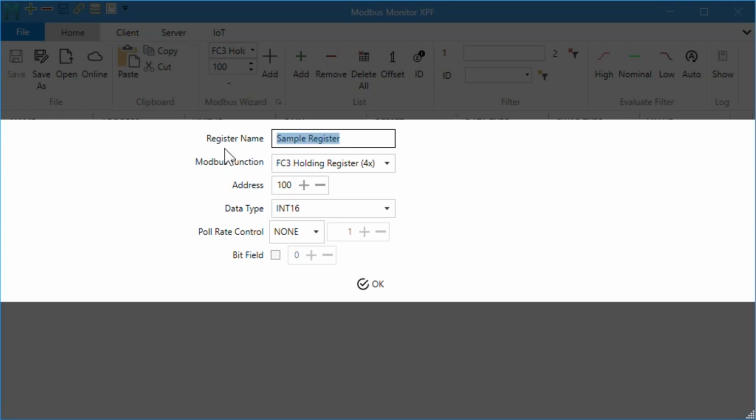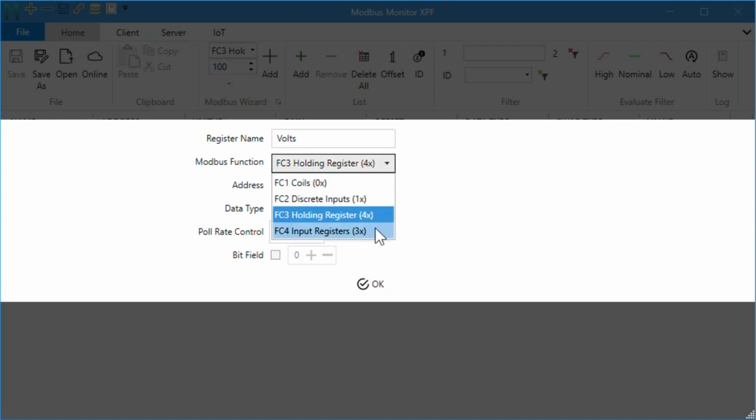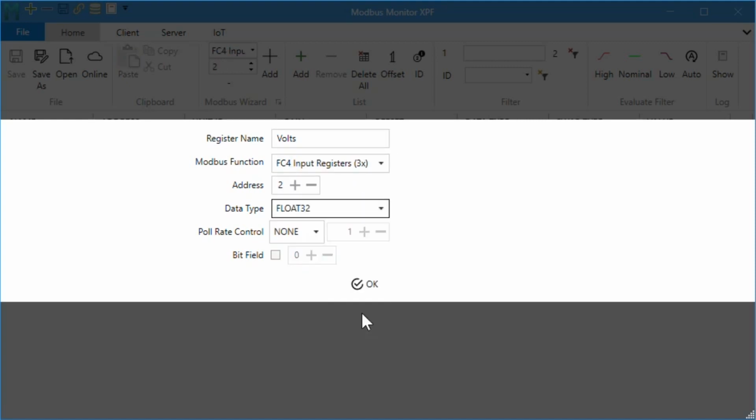Next, let's use the Modbus Wizard to easily set more features and give us finer control over polling and processing. The Modbus Wizard automatically adds the proper codes based on the selections. This gives you more capabilities to program the special codes and have control over your Modbus monitor point. As before, choose the function code and address. Choose the data point.